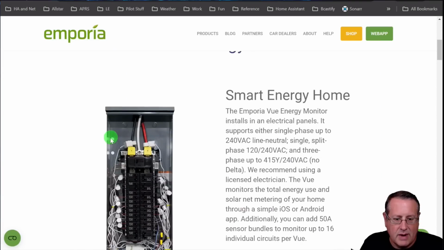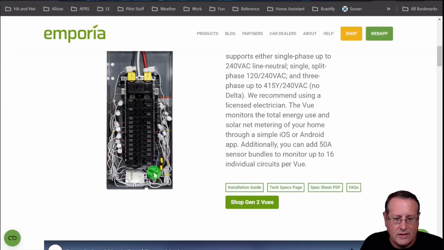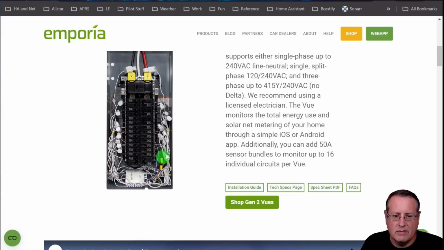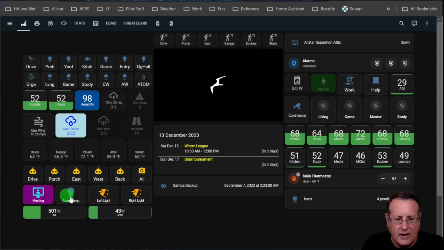I have this connected to my panel. It looks something like that, a spaghetti, bird's nest. It's a mess, but it works, and I have all these things hooked up to my panel. So I get the sub panel stuff here, and I get the actual individual circuits measured here, and that's how I get the one circuit that I do right here for the attic. I have a bunch more circuits that I monitor, but I just display this one on my dashboard for the very reason that I want to know when the attic fan is on.